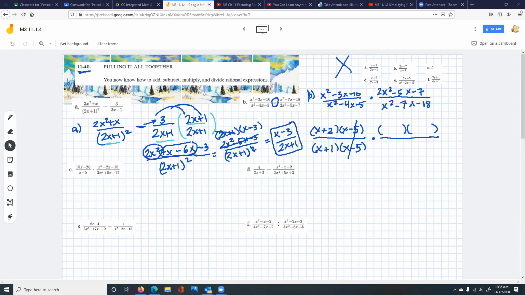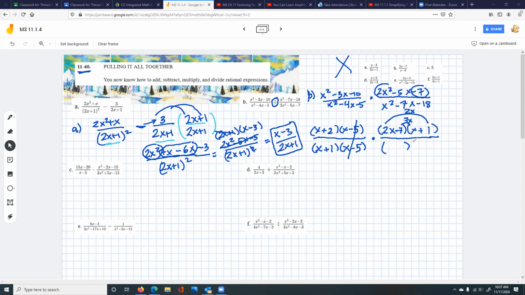Okay, factor of 2x squared is 2x times x. First I'm factoring this. Now I'm going to factor the 7, so I can either put 1 and 7 or 7 and 1. Well, I don't want it to be 15, so I'm not going to put the 7 over here. So I'm going to put the 7 over here and the 1 over here and check my inside and outside terms to make them equal -5. Well, my outside term, when I multiply 2 times x, that's 2x. My inside term is 7x. I can make that be -5 if the 7 is negative and the 2 is positive. What did I say? +2 right here.